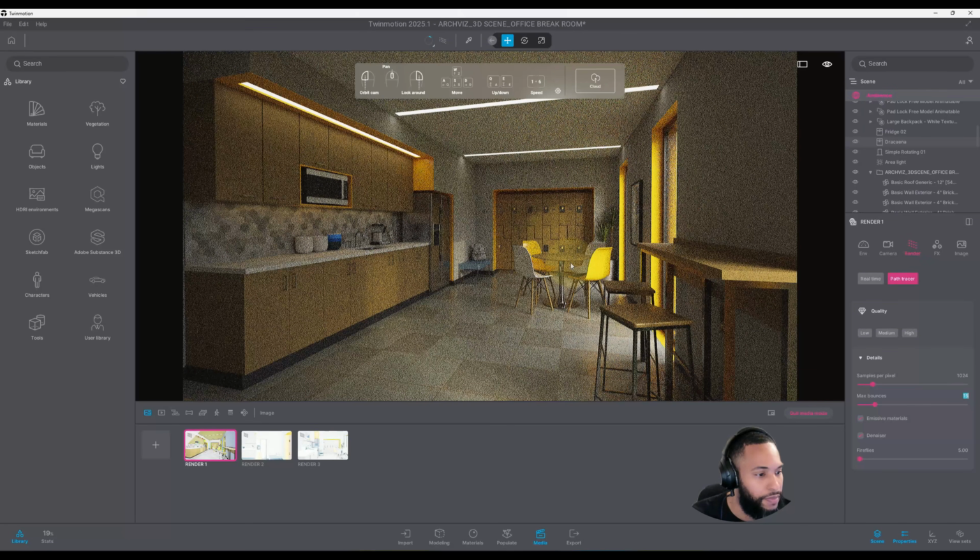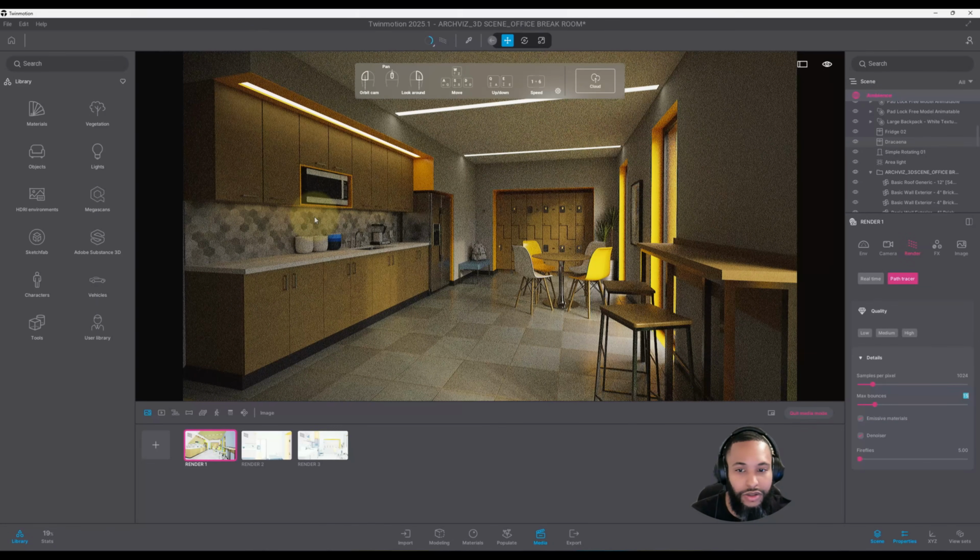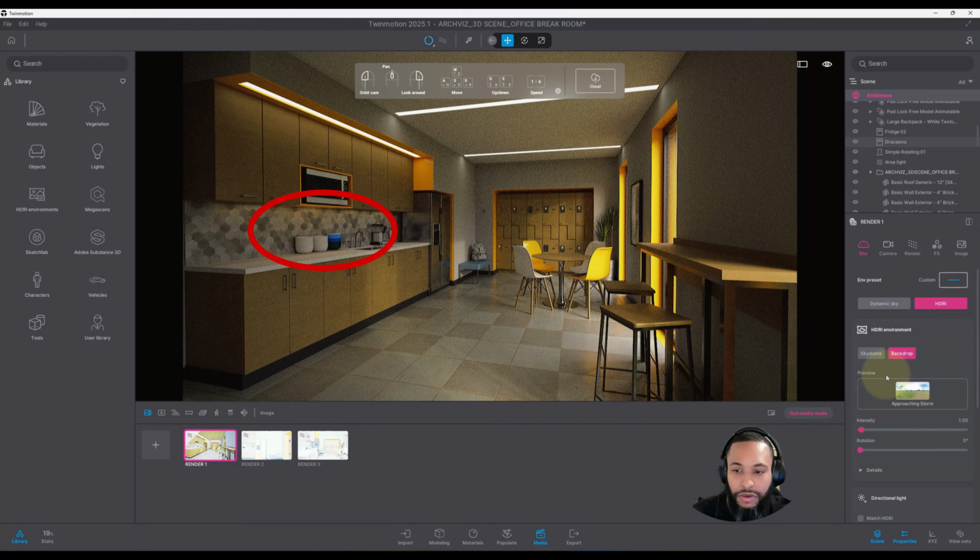All right, now that we have that set up, you can see that it looks really dark, but you do see my lights here. I'm just pointing out that I used that neon material to help brighten the space. You can also see my area light, which is showing a little bit of lighting below the upper cabinets, just showing a little accent as well. So let's go to our environment and start playing around with the settings.